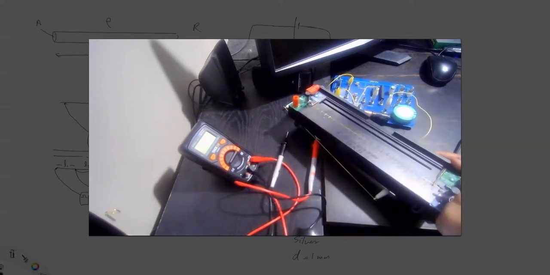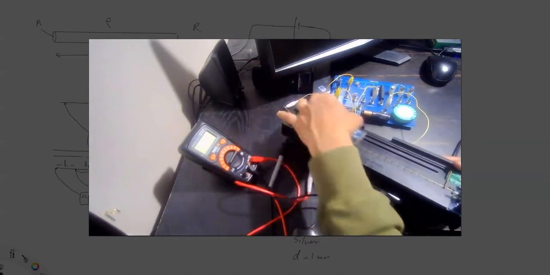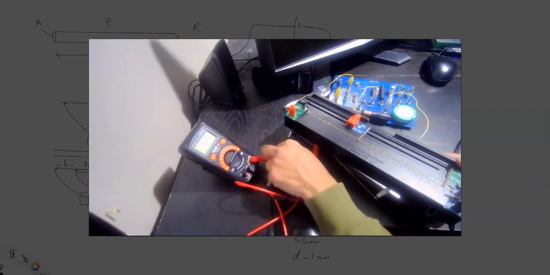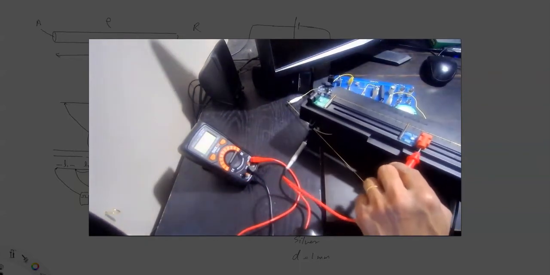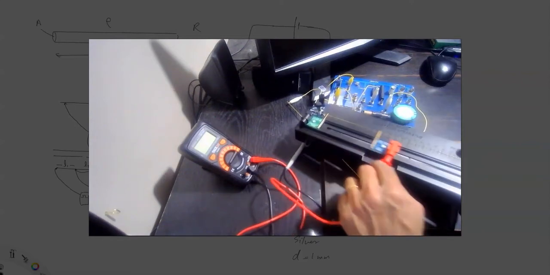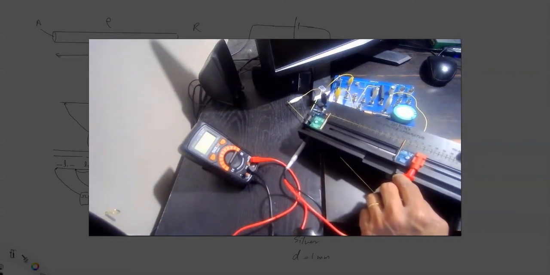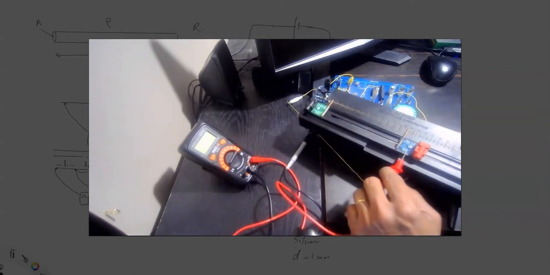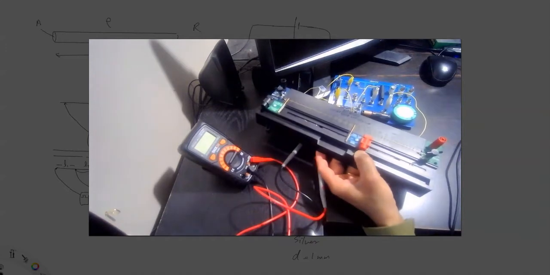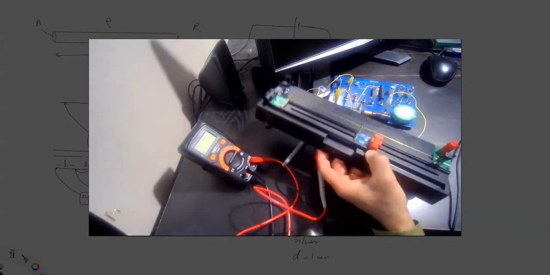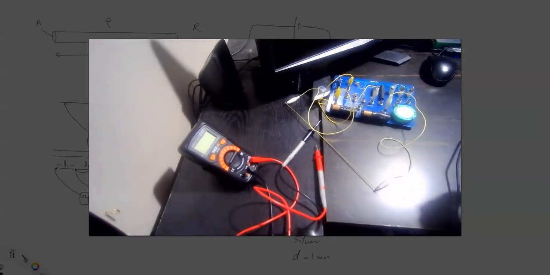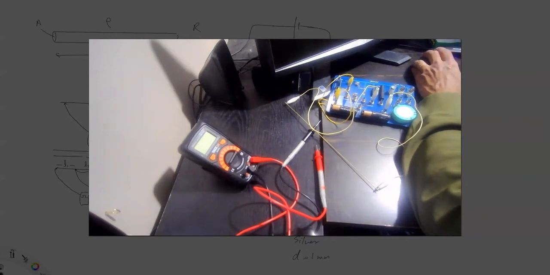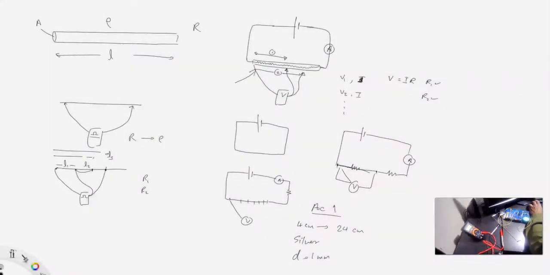There are connections, so I can connect it to the circuit board easily. It even has a slider, so I can put the meter probe over here like this, and then I can slide it. So it makes things very convenient. That's all, right? When I'm taking actual data, I will be using this box, the resistivity box, but it doesn't make any difference to the activity. All right, so let me move this.